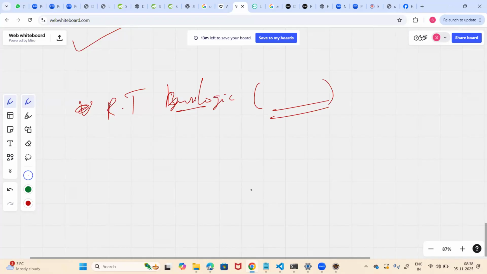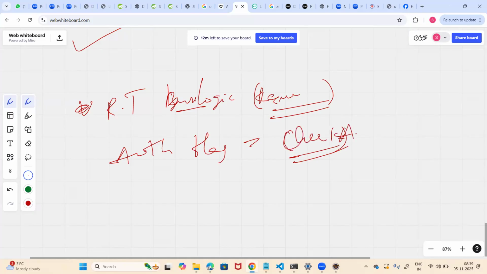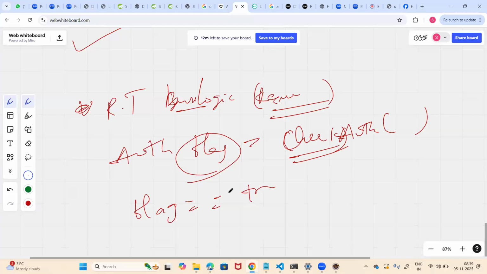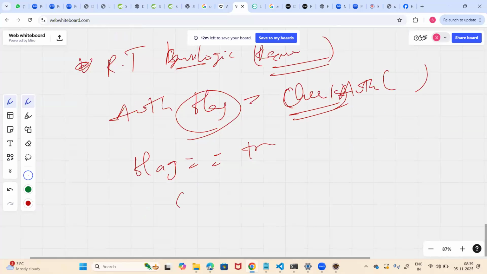We will be getting this request, guys. The request is nothing but the username and password. First and foremost, you will write authentication flag equal to, we'll call a separate service layer from here, check authentication. If the flag equal to true, we'll call what, guys? See, I'm writing pseudocode. We'll call DAO, that will return a particular row.